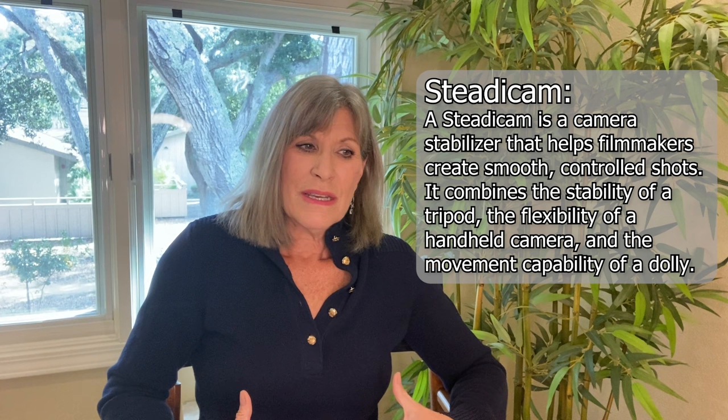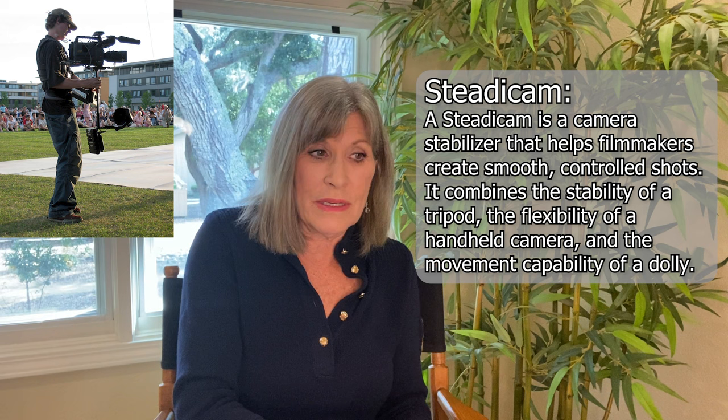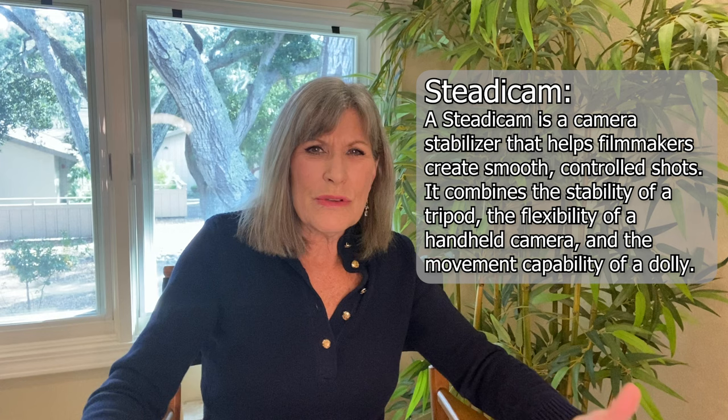Some of the new things that have come into play since when I was filming when I was younger: if they did anything handheld, they literally had to take the camera and it was all very unsteady. Now they have a steady cam. A steady cam is something the operator wears a harness, and it has mechanics within it that allow it to stay steady as you walk with it. So it absorbs that movement. Instead of having to set up all these tracks to put a dolly on and push the dolly along when you're dealing with uneven ground, which is very tricky, now they can use a steady cam and that person can walk over uneven ground, go upstairs and follow a person, bring a person down, so it's really saved a lot of time. Steady cams have made a huge difference in particularly shooting outdoor work.